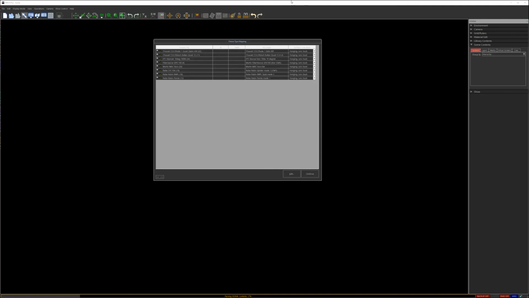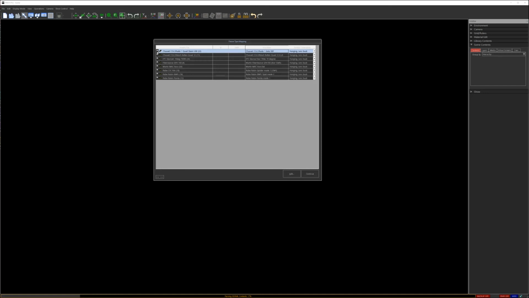So here we are in our fixture mapping, and if everything worked just right, so real quick, you'll notice here that this first line, Chauvet Colorado 1 quad zoom, we're actually using the Colorado Solo, and I don't really change this in Vectorworks anymore because my guys know that we don't carry this fixture.